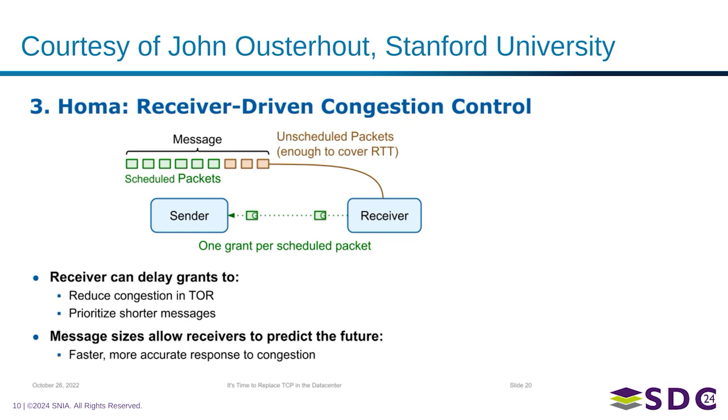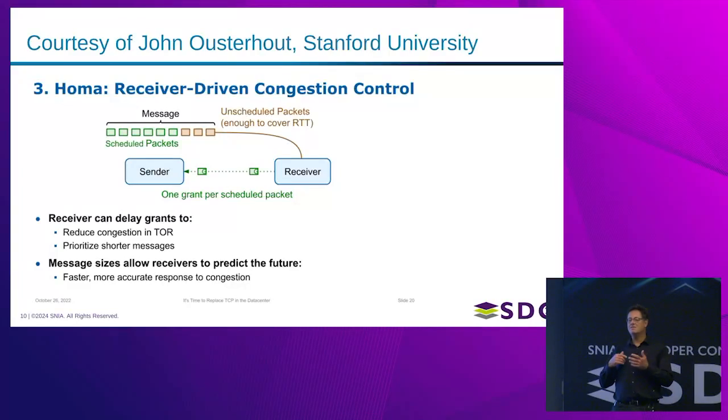And in order to get this done efficiently, the Homa protocol does a little trick where the first number of messages, which are determined by what we call the bandwidth delay product, okay, get sent out unscheduled. Because it makes no sense to say, can I send you something, when I just sent you something, okay? The request is probably overhead, so just send me this stuff, okay? Kind of like senior engineers talk to their boss. So the sender sends data, and eventually the receiver says, okay, I got data. And that's when the scheduling starts. And that's when the priorities kick in. And what John's experiments suggest is that this is really good to reduce the congestion in these top-of-rack switches. And it really is good to handle shorter messages in favor over longer messages, okay?